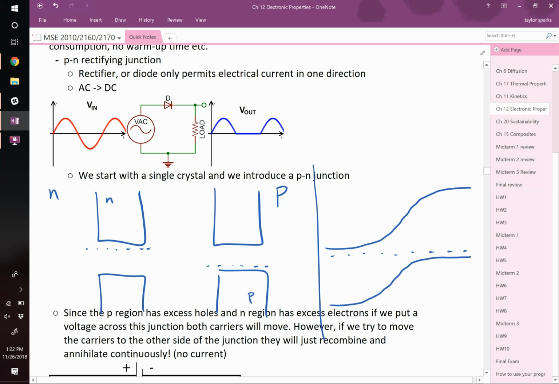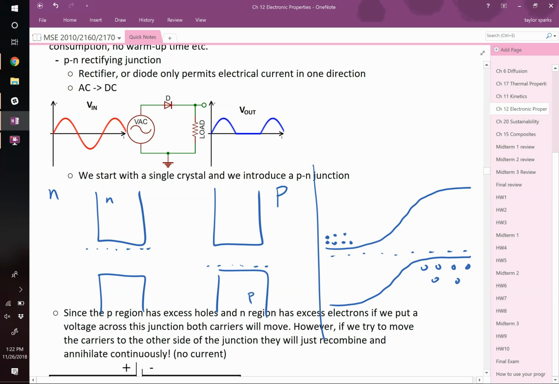See that? On the left-hand side, it still looks like our N-type material. On the right-hand side, it still looks like our P-type material. But in between, we've got this sort of funny business happening, right? The PN junction makes so many things happen that we care about. Remember, in this case, we've got lots of electrons up here. In this case, we've got lots of holes in the valence band, right?